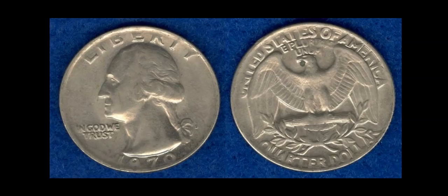All right, so we have a 1970-D. This is a Denver minted coin. There's the mint mark. And what we have here is a Washington quarter that was struck on dime thickness stock. So you guys know exactly how thin a dime is compared to a quarter. Okay, it's quite a bit thinner. So when the planchets were punched out of the strip, okay, some of the quarter-sized punch-outs came from dime thickness stock, okay, that was intended for Roosevelt dimes.